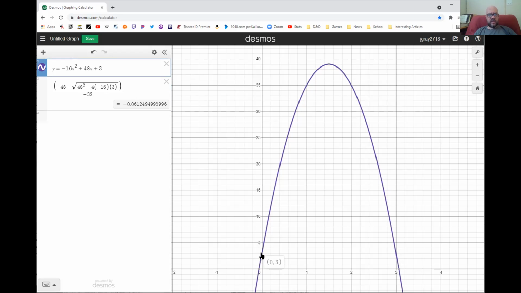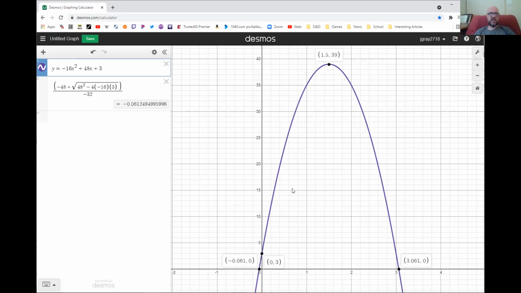When we do the plus, we get this one. That answer is not exactly nonsensical, but it's not relevant to what we're doing here because this is a t. The negative time doesn't make any sense. When was the ball on the ground before Jordan hit it? It's not a reasonable question to ask. When will it be on the ground after he hits it is much better. So negative time, we just throw that one out. That one doesn't make any sense, so we don't include it. But we can see everything in here. You can see Desmos is really good for these problems. It will find all the relevant points for you rather easily.